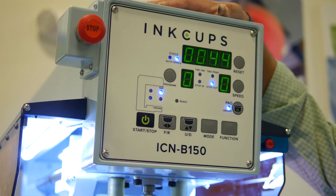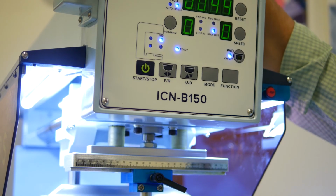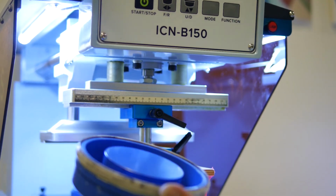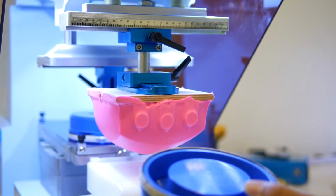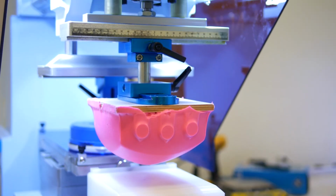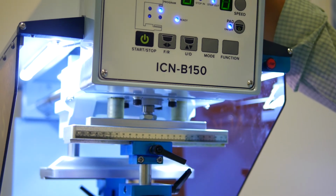Alright, so here is the B150 pad printer. This is a 1 color pad printer, just like the B100, except it has a 150 millimeter ink cup versus that of the B100, which is just 90 millimeter. The B150 can print up to 5.5 inches or about 140 millimeters. Now, this is also a semi-automatic machine, so you will need compressed air to run it.